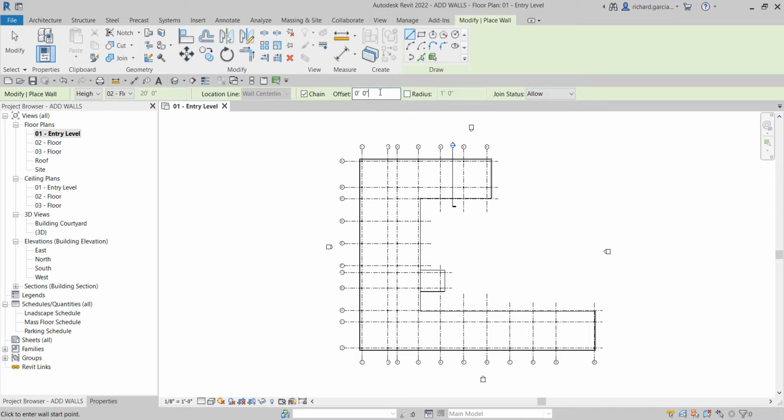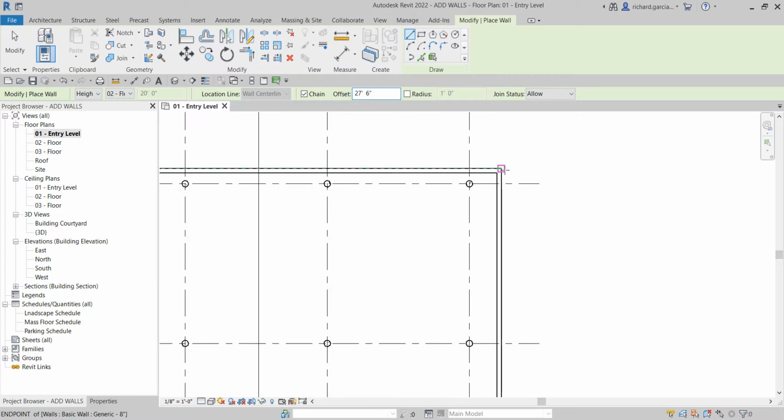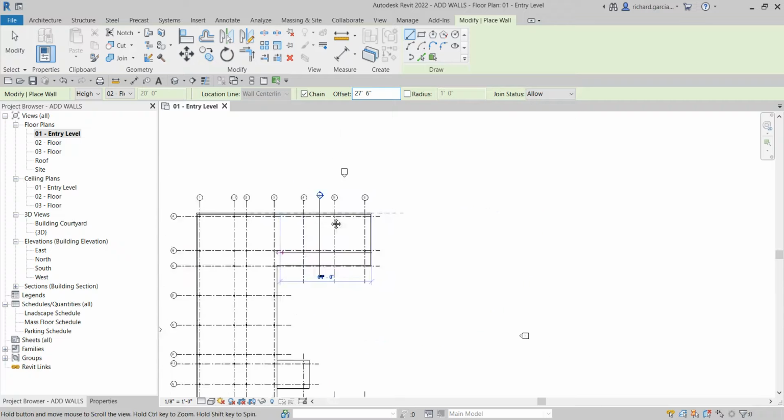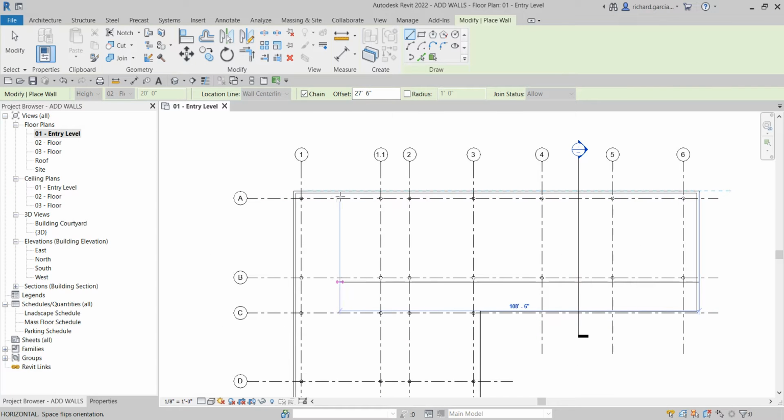And for the offset, just like last time, I'm going to make it 27 feet 6 inches. Then using the line tool, I'm going to pick at the upper right corner, and as you can see, the preview of the wall.